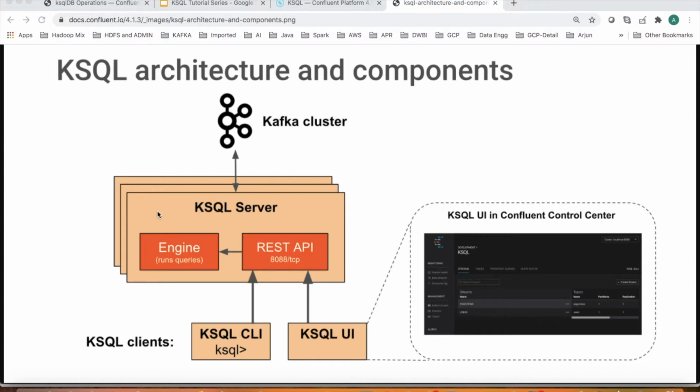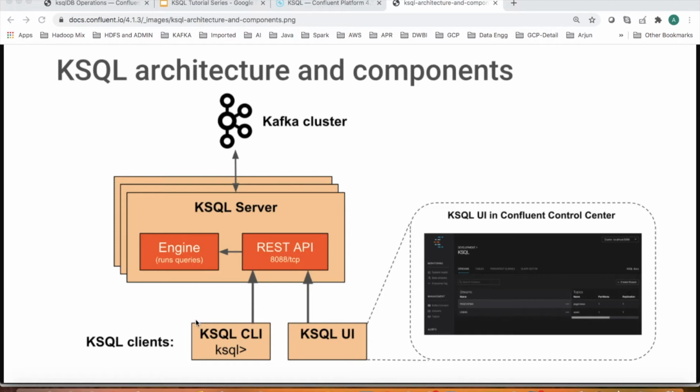Inside the KSQL server, we have the KSQL engine that is responsible for running queries related to reading, writing, and transforming data. This KSQL engine gets its instructions from the REST API that is exposed to outside applications.